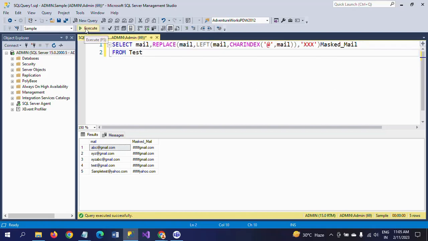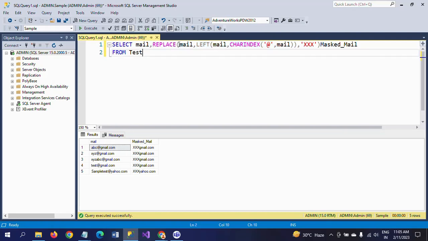So in this query, first I take the left function to get the username. Left takes two parameters, mail and the integer. Here I am getting the integer by using CHARINDEX. I am searching for the position of the at symbol in the mail. After executing the same query, you will extract the username till the at symbol.